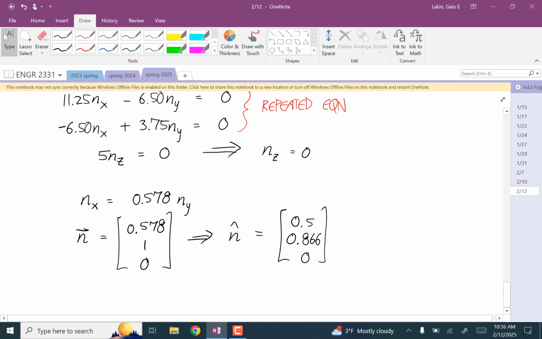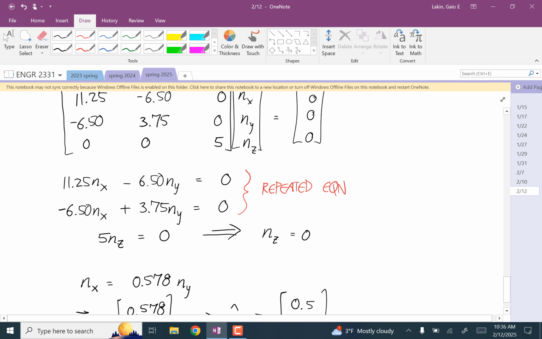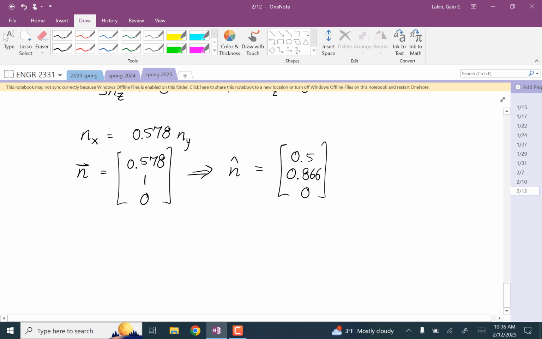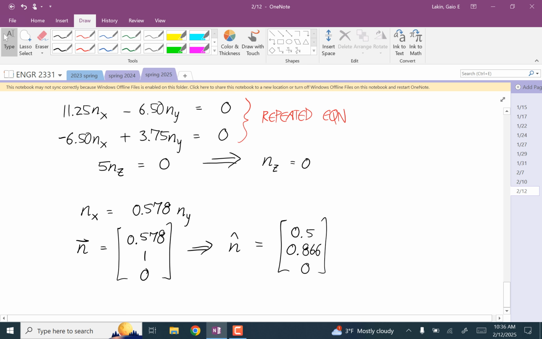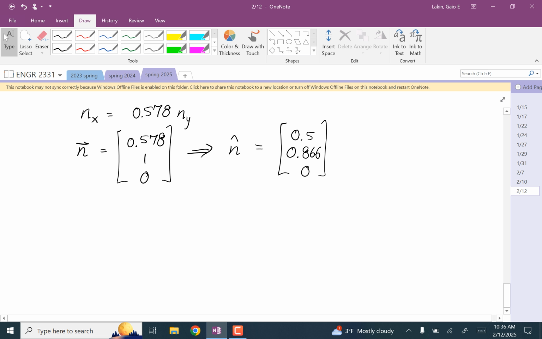Okay, and then what about the other one? Well, you can always just use the cross product to get the third one, or you could go through all this again, but it's sort of time consuming. But you know the third one is going to be perpendicular to the other two. So whatever order you want your eigenvalues in, you just have to choose the third axis so that your new coordinate system satisfies the right-hand rule. Okay.